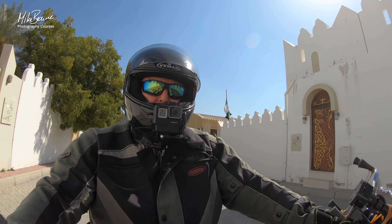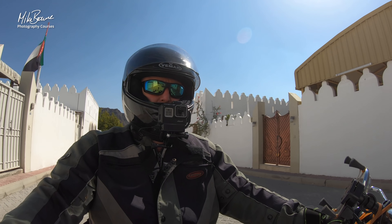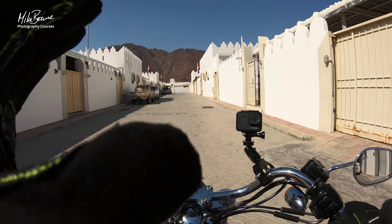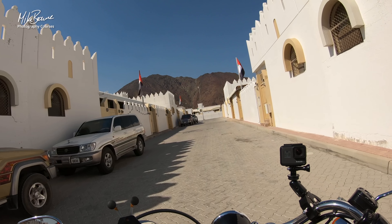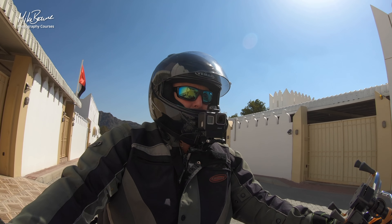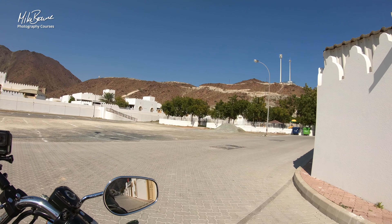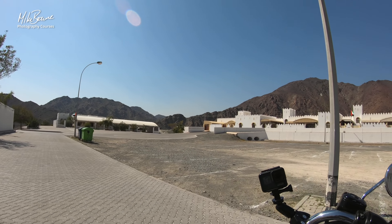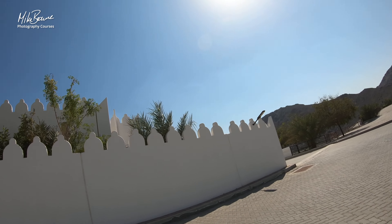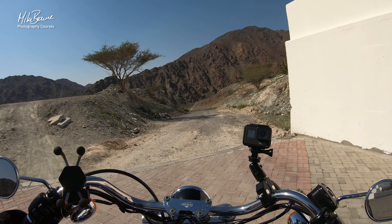Where are you going? What do you want to see? Wadi Hayloo - I don't know how it's pronounced. Someone told me it was worth stopping here just to have a little look around. There is a Wadi here - a Wadi being a place where water gathers. They can be quite dangerous if it's raining. This all looks a little bit new, sort of like a modern development, and the very fact there's a big car park here suggests there's something to look at. There's more dirt road - yeah, we can do it.